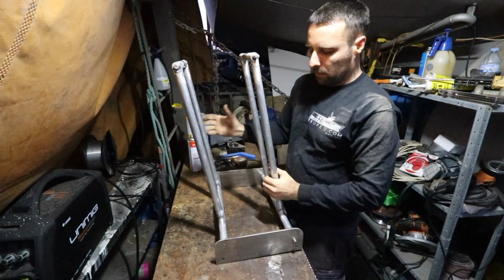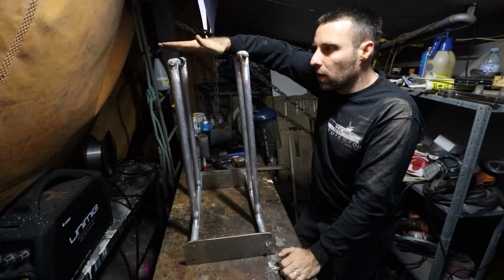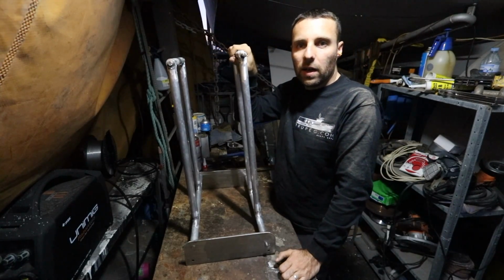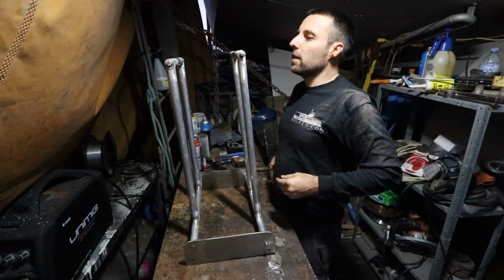Okay. Alright, so I'm going to start building the plate that goes up the top here. I couldn't do that until I'd made all of this because I didn't really know what my measurements were going to be, because I was sort of winging the design halfway through to figure out what layout was actually going to work and all that sort of stuff. So now that I've got this basic layout done, I can build this plate.